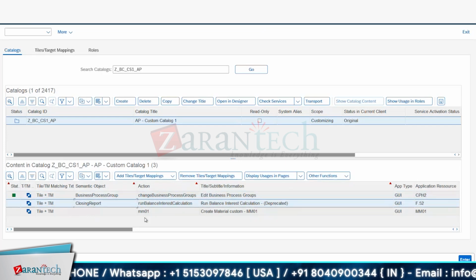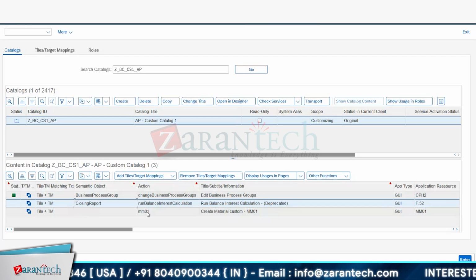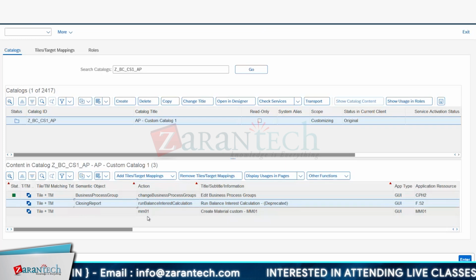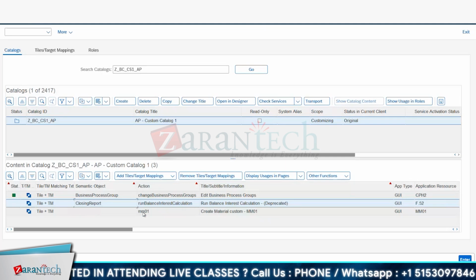Fine. And you showed me some URL parameters, right? What do those belong to? Like if you are creating the app with the tile, there are some URL parameters below. Yes. See, when we are navigating from one application to another application, you need to pass some parameters, right? Based on those parameters, the second application will be opened.